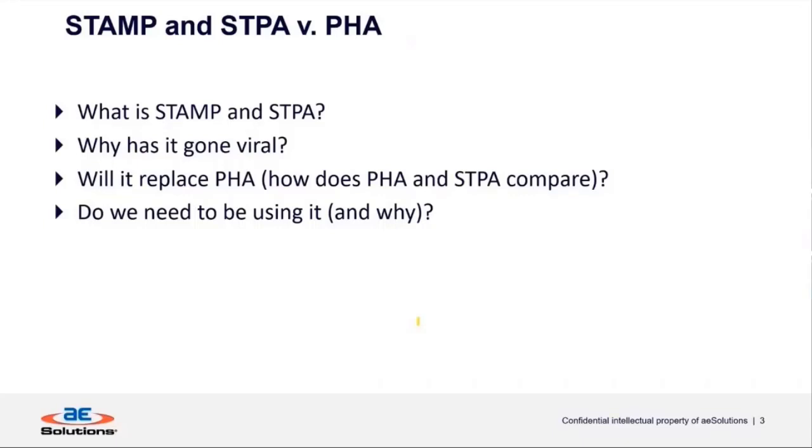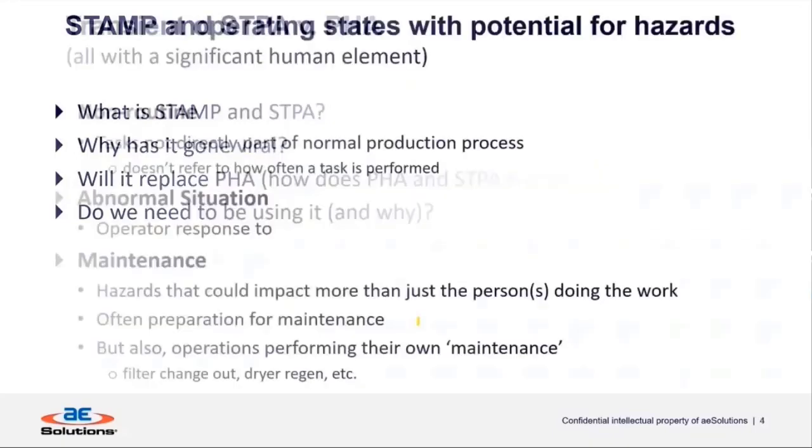That kind of thing. I can give you an introduction to it. It won't replace PHA. Our tool set, as I mentioned, HAZOP, what-if studies, FMEA, it's not going to replace that. I'll talk a little bit about why that may be. But it does have a niche, and it does look at things a little differently than we do in our HAZOP studies. It takes a different viewpoint, and that's the STAMP model. It is a systems model, and so I think it does look at things a little better than maybe what we're doing right now, that we could be using it. That's going to be my position. Okay, so let's go ahead and get started.